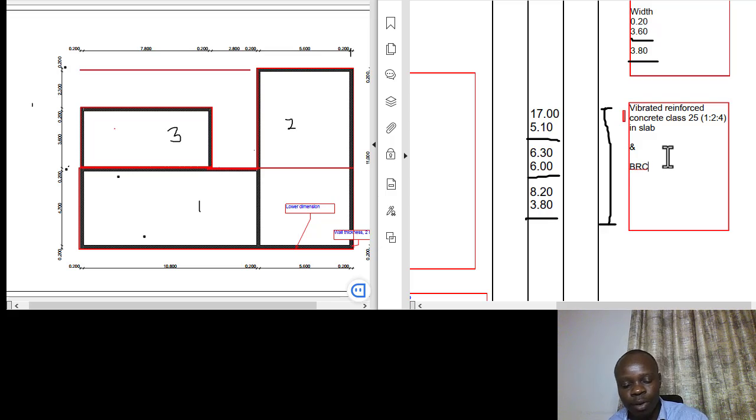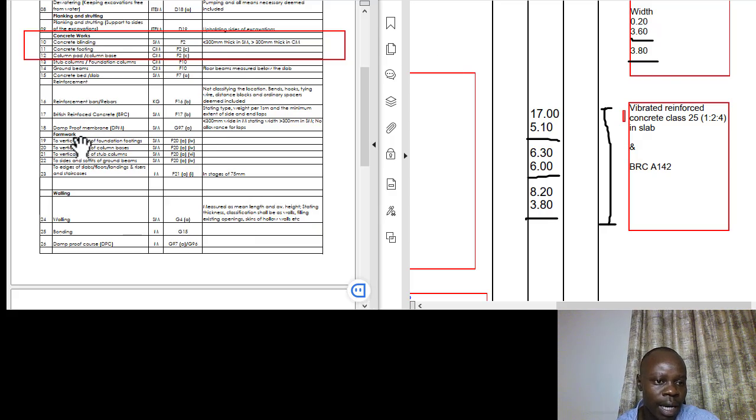I told you that for these descriptions and taking off, the symbols or the denotations that you have are very much acceptable. So you just talk about BRC. Then you can always say the class or the type of BRC that you are applying and describe it fully, because that is what the rule is guiding us to do.